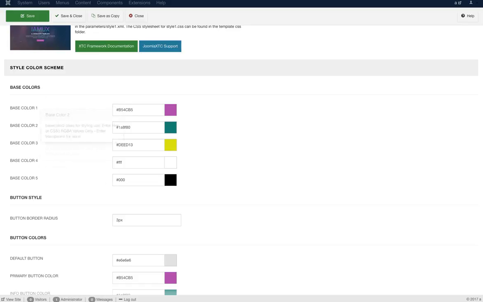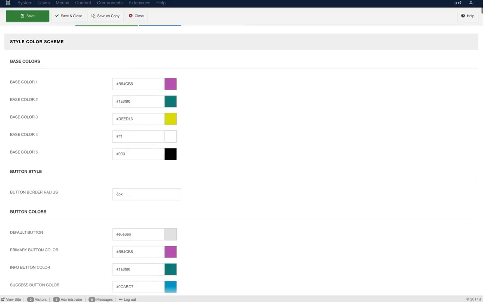So by using these parameters that we have here, we are using PHP inside of the CSS that just echoes these values. So this is pretty much a lot like what you would do if you were using LESS, but you don't need to go in and build it all in LESS and then compile it. It's just built right here and passed over to the CSS.